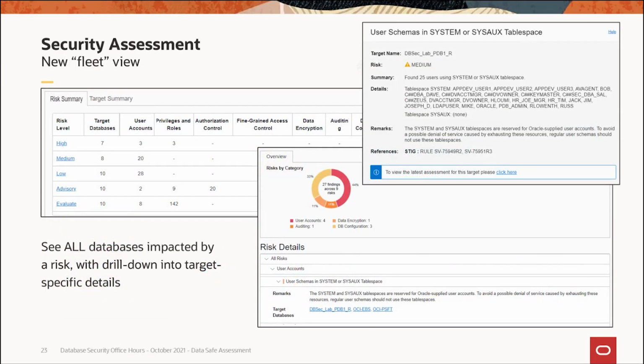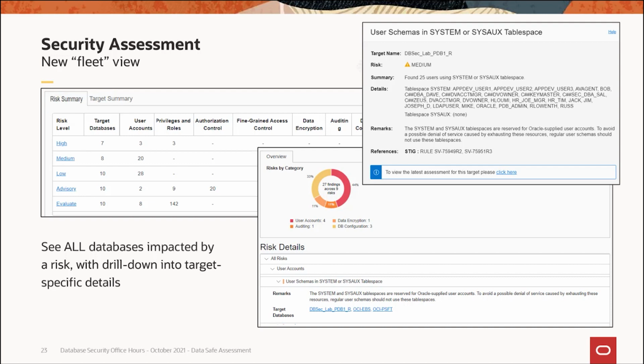As we move functions from the old console to the new, you will immediately begin to see new benefits from the console. One of those for security assessment is that we now expose what we call a fleet view, or your risk summary. In this view, you are able to look at a particular risk and identify across your database estate where does that risk apply.